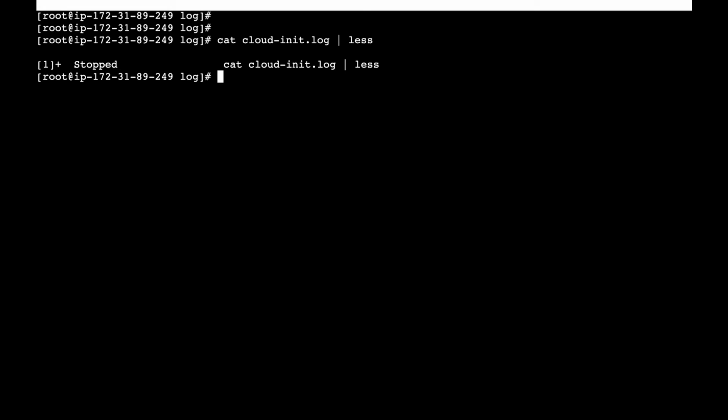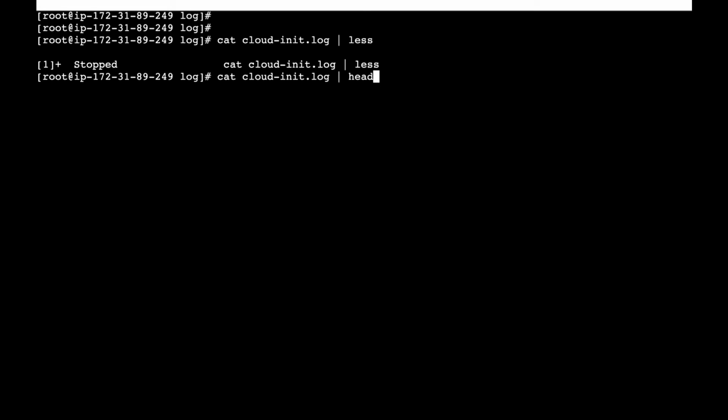Now we have seen a lot of files. When we write, a lot of lines of code or lots of things are there under this cloud-init file. What if I want only the top 10 lines? Then we use this head command. Head command by default gives the output of 10 lines of any file.